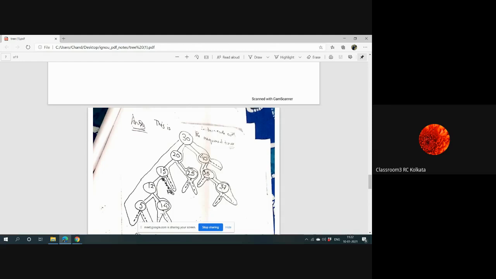So if you place 35 as the right child of 25, it will invalidate the rule, because then the left subtree will contain the value 35 which is greater than 30. So it is not allowed. So we place it in the next suitable position. So we have taken the left part of 40.